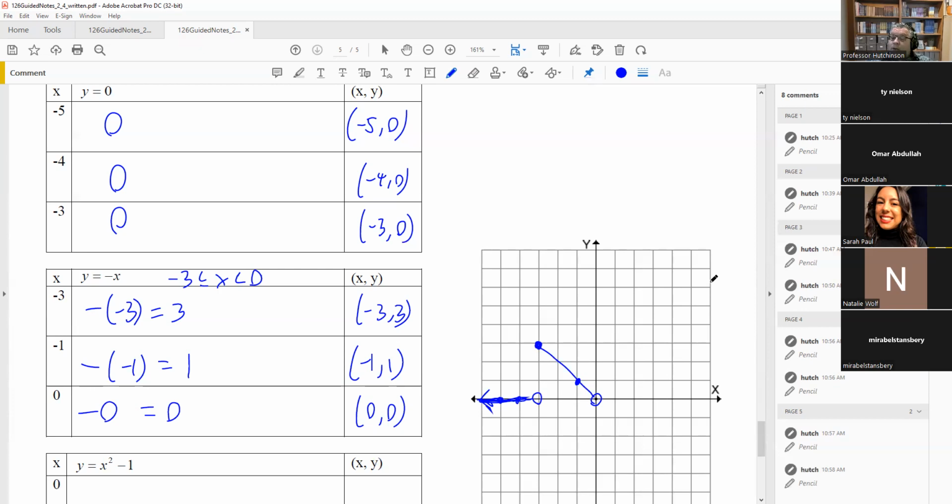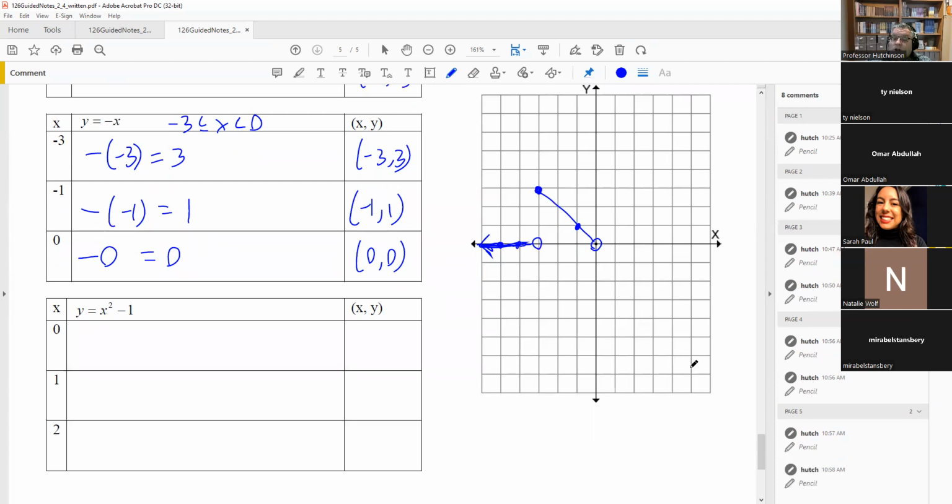Then I got one more piece I have to do. One more piece is going to be this one here, the y squared minus 1. Again, for squares or cubes, you definitely want to pick at least 3 points for that. This one was given as x is greater than or equal to 0, a conditional statement here. So notice that all the numbers I picked start with 0 and they go higher than that.